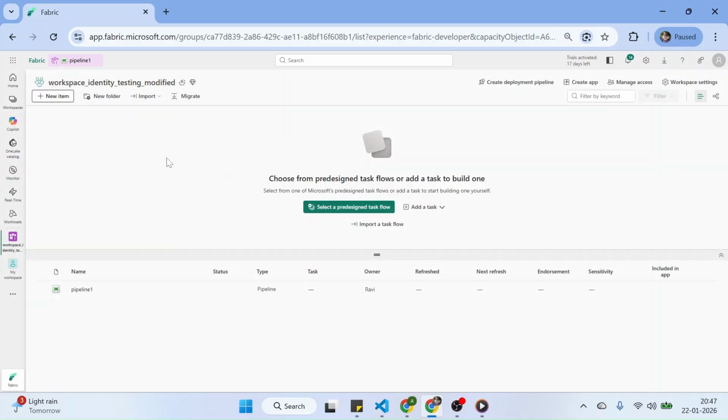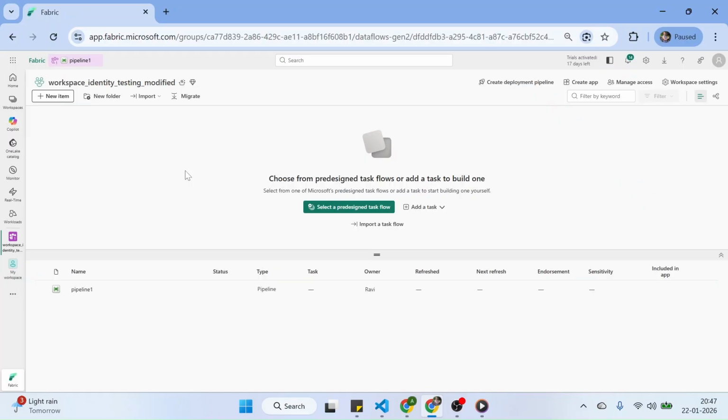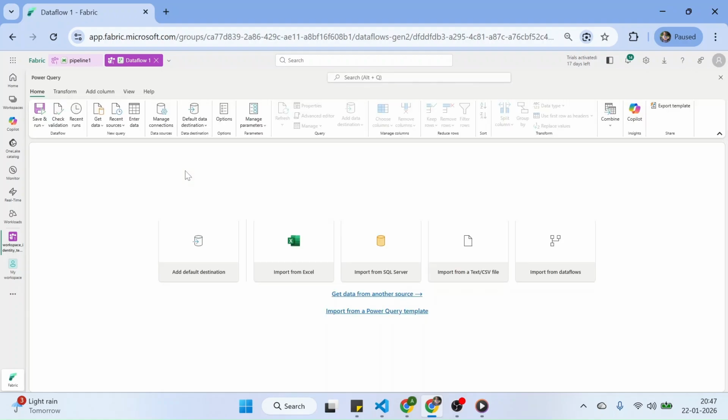Select Dataflow Gen 2. We will just create a basic dataflow for this because the intention is to understand the workspace identity. If you want to understand more about Dataflow Gen 2, I have already created a video on that where I have covered a lot of things, so you can watch that.